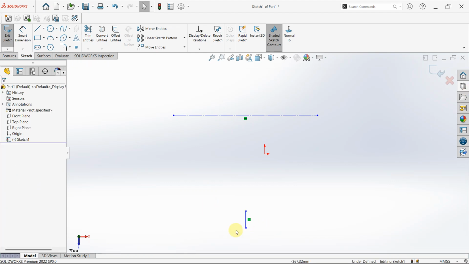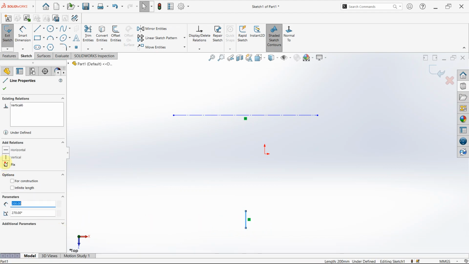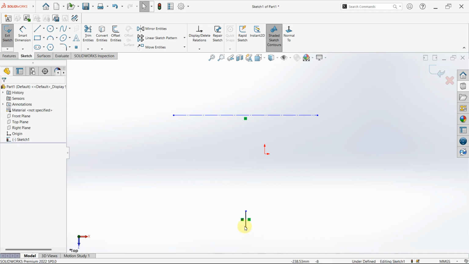Now let's say you don't want a particular line or a point to move, you can just click that line and then fix that line. Now the fixed relationship will be there immediately. That means it is fixed. All these relationships are very important because when you are using SolidWorks, you might face some challenges and not know where the issue is coming from.